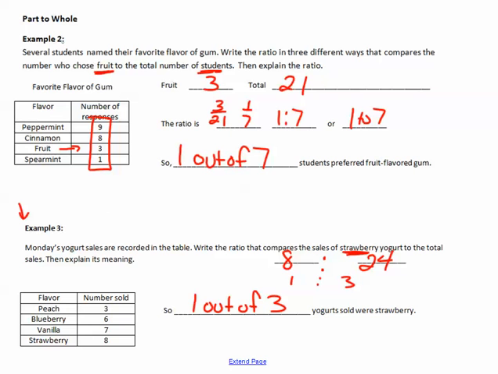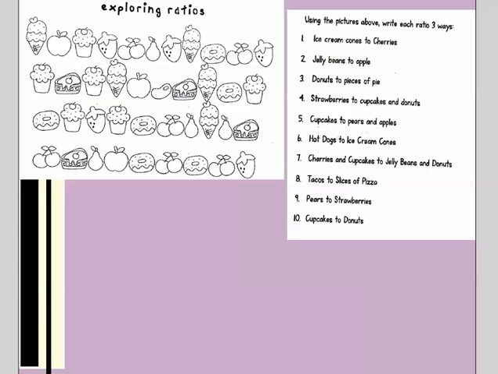Okay? All right, tomorrow you're going to have a worksheet on ratios. So I'm just going to explain this really quick. So you've got some pictures here of all the different quantities, different things. So we're comparing 2 different things. And over here, some of your questions. So it says, using the pictures above, write out the ratio in 3 ways. And I want it simplified. So ice cream cones to cherries. So you sit there and you count your ice cream cones, and then you count your cherries, okay?